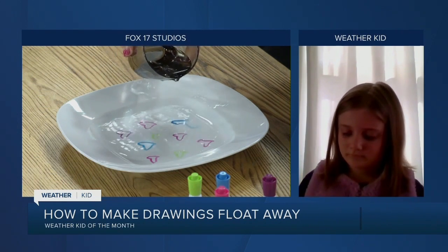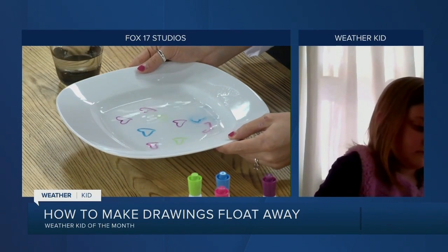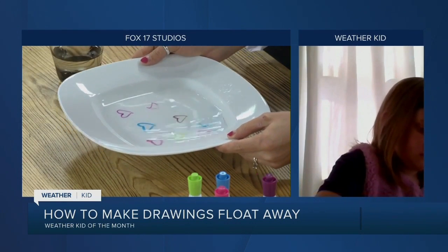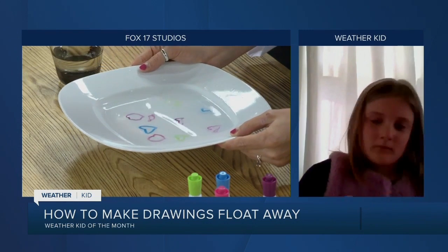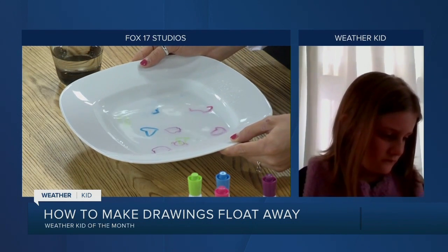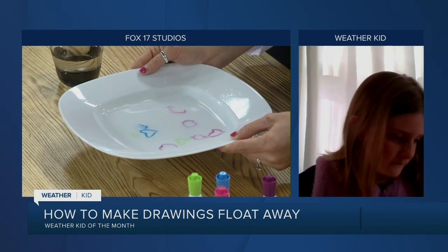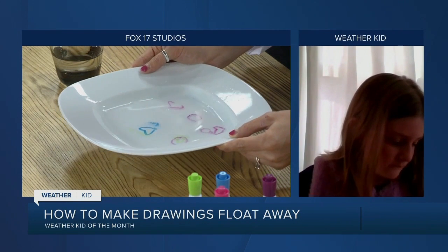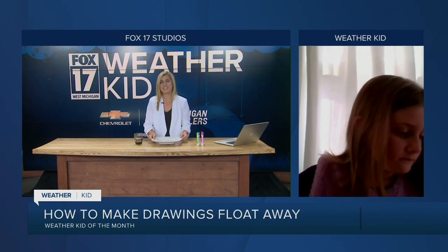And once you pour the water, you may have to give it a little bit of a shake, but then your drawings will start to float away. There we go. So sometimes those drawings will break apart, but you give it enough of a shake and they'll start to float away right off the plate. How cool is that? Really neat. So let's learn about the science behind it. And this is really cool, a little magic trick we can show off here. It's pretty spooky to see those drawings come to life.